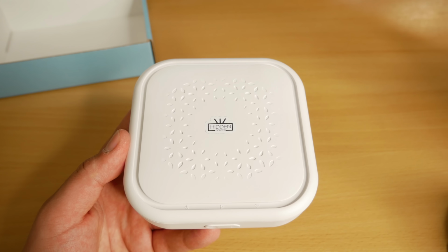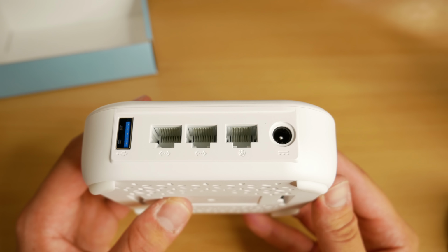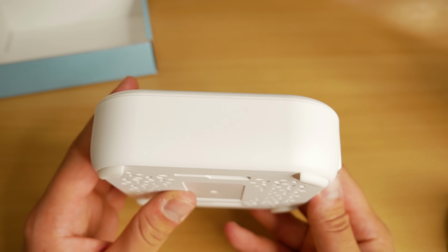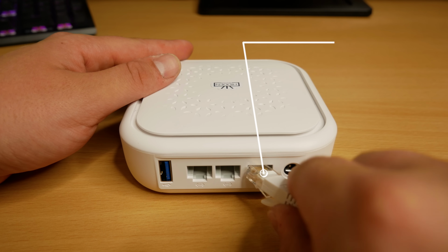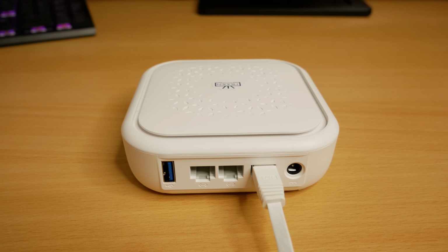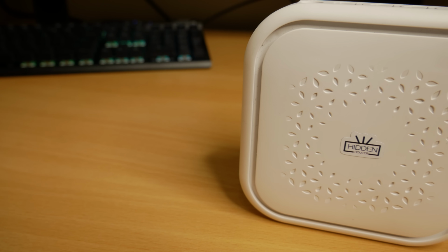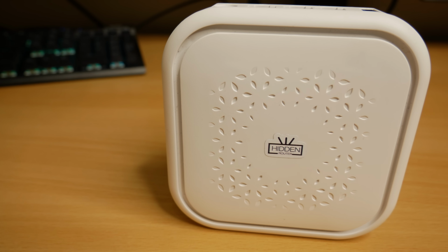So when we look at the router itself, it's got a USB 3 port, it's got 2 LAN ports to connect to other devices, and it's got 1 WAN port which needs to be connected to your current router. So all you have to do is plug the included network cable into the WAN port of the hidden router. We then take the other end and plug it into our current router. We then attach the power cable, turn the power on, and that is pretty much the setup complete. Now this device has 2.4 and 5 gigahertz Wi-Fi, so it's not going to be a worry for any of you. But now let's take a look at the device and see how it performs.